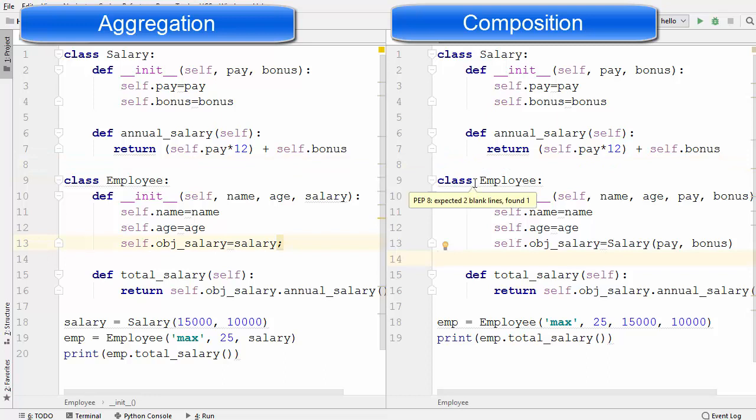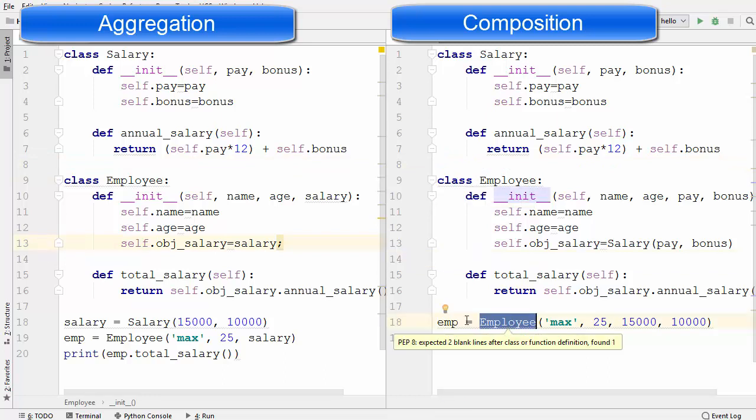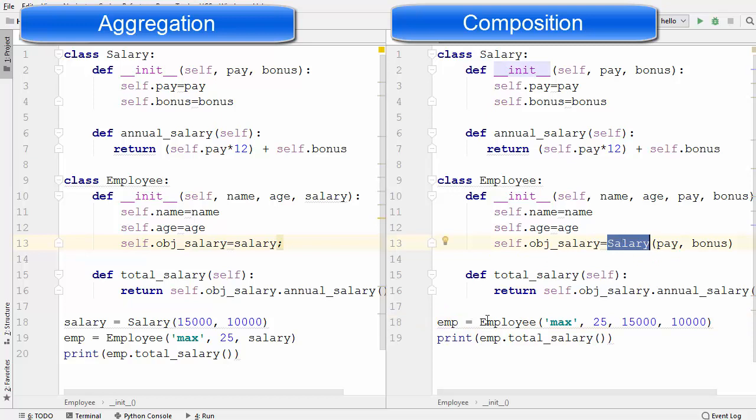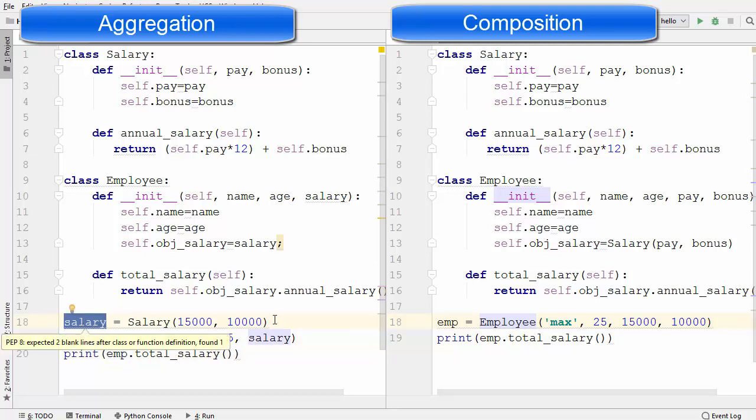The second difference is when you delete the employee object, the salary object will automatically be deleted. So salary object is dependent on the employee class. But in aggregation, the salary object and the employee object are individually independent. So they can survive individually. If one object dies, then it doesn't matter that the other object dies, because we have created these objects individually.